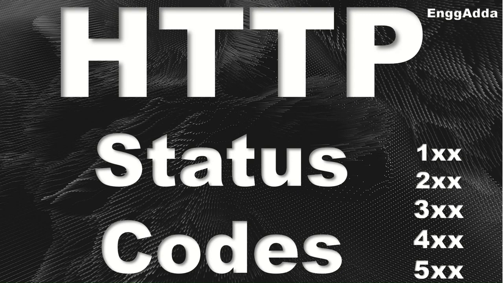Welcome to Engineering Adda. Today in this video, we are going to discuss the HTTP status codes. We are going to see what HTTP status codes are, what the different types of HTTP status codes are, and we'll practically try to use these HTTP status codes in our Spring Boot application. We'll go through the concept first, and then practically we'll create one Spring Boot application, and there we'll try to practically use these status codes.